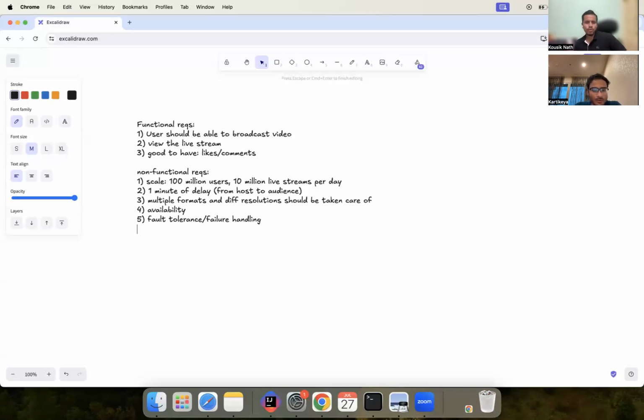Okay. What else? Can you think of something else which we have missed in the non-functional requirements? We have talked about scale. We have talked about the latency. I think the main important thing here is that your system should definitely be available, and at the same time, even if some frames are getting missed, it should be fine. So essentially we should be able to have lesser latency, but we should be able to have the latest data as much as possible.